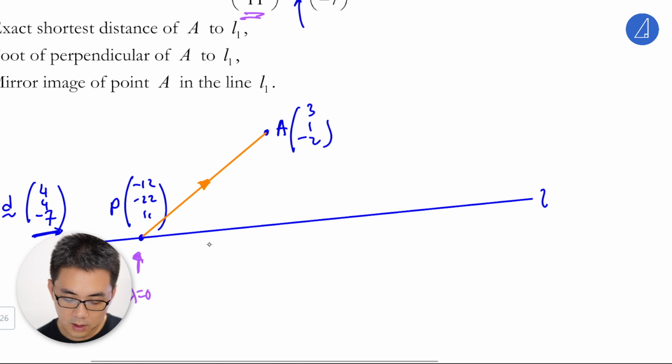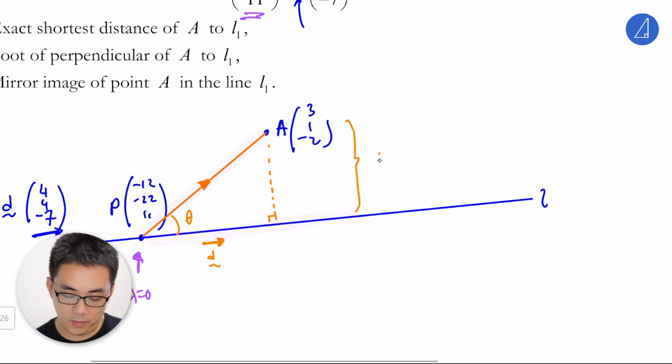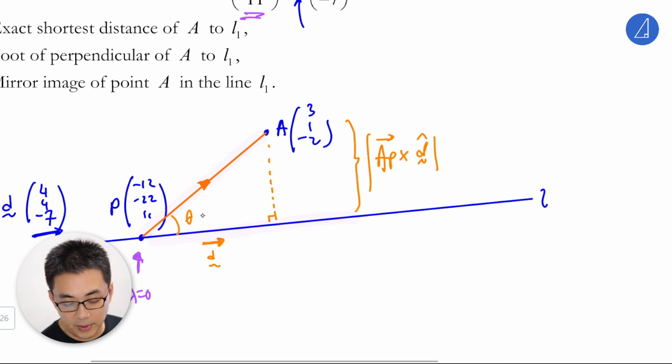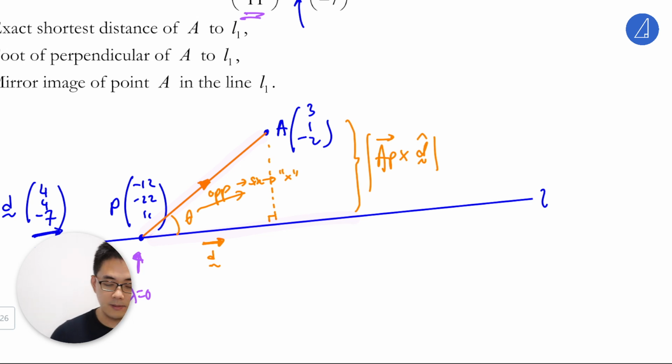just remember you have a D here, and this over here is your perpendicular distance. So you know that this and this one here is what you have. The angle between these two vectors will be here. So the opposite will be AP cross with the D vector. Cross product, because it's opposite. Opposite corresponds to sine, and sine corresponds to cross product. Divide by the unit vector, the magnitude of D. That's all you need to know.